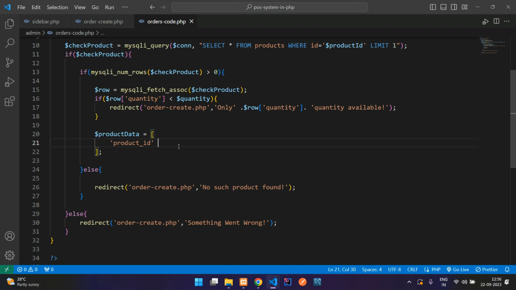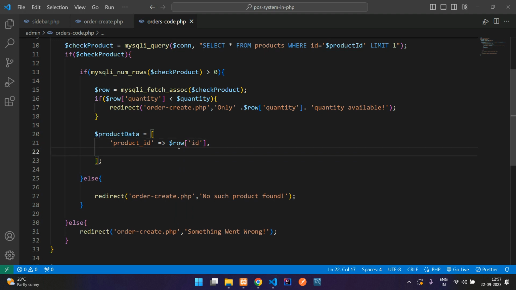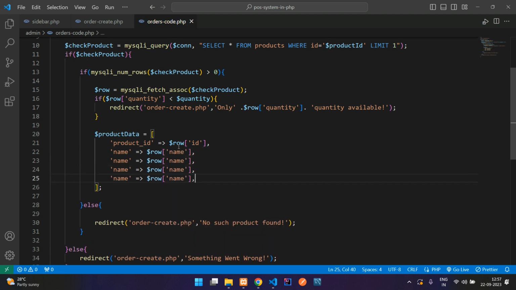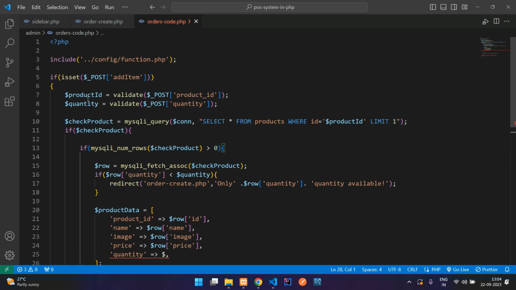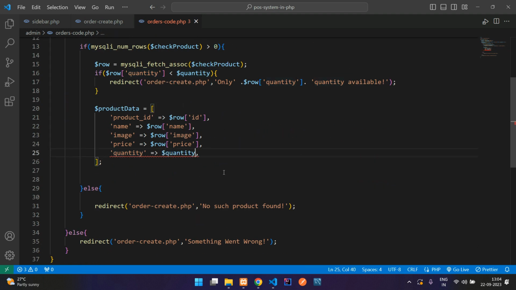So let me add here $row of ID and then product name, $row of name, copy and paste for other things also. Here it's going to be the image, I copy for the image, then price, copy, paste, and finally the quantity from your database. Here we are going to change it, guys, because we are going to get the input quantity. So we store here the quantity, how much quantity we require.